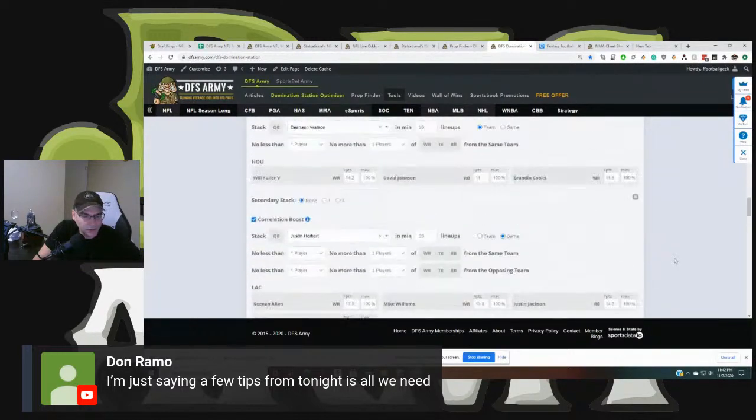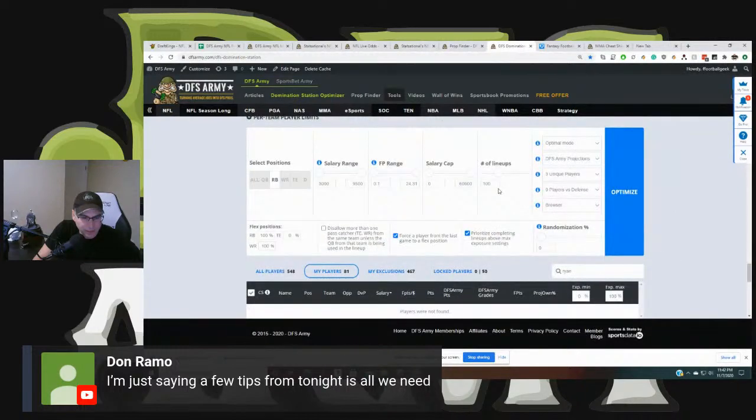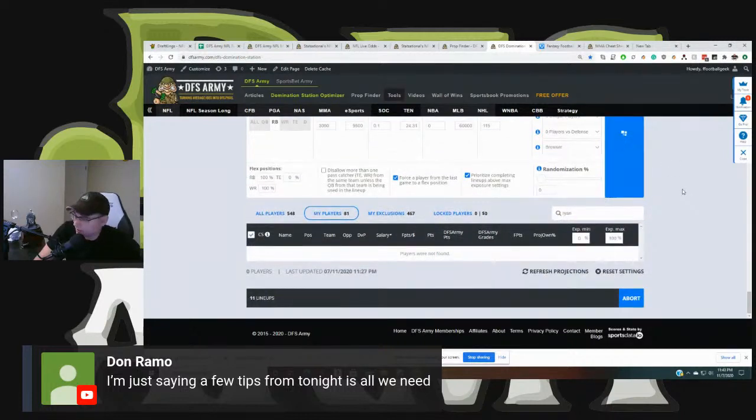We just added 15 more lineups. So every time we add lineups, we're going to raise the number to equal the number of lineups that we have built. We're at 115. We still have a couple of quarterbacks to go.